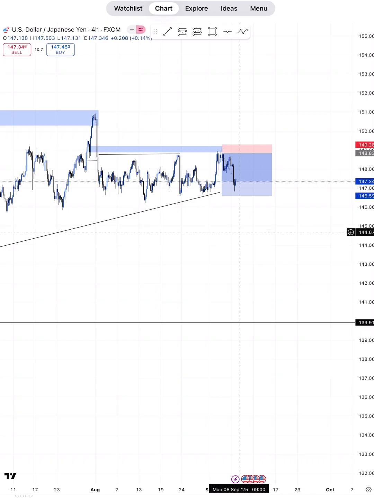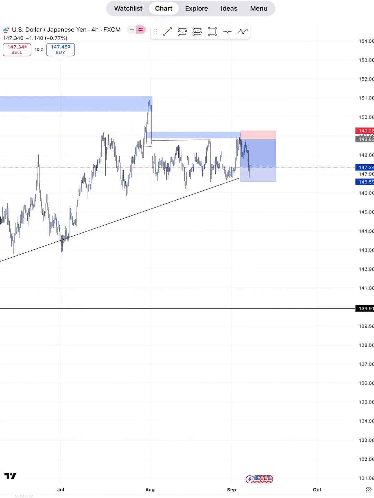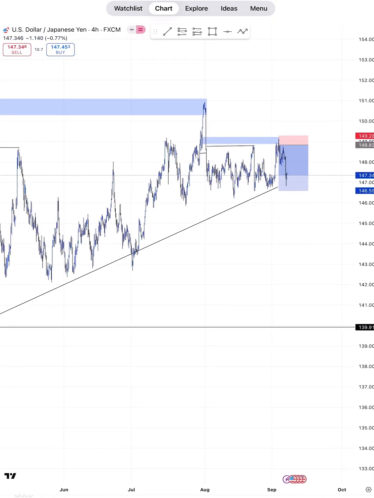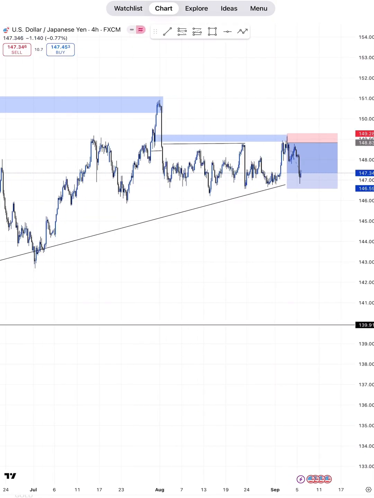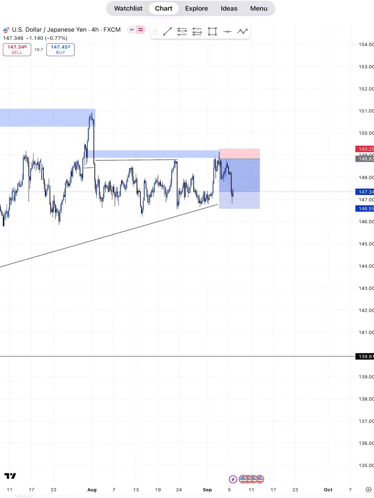Then I'll wait for another setup again, structural liquidity, point of interest, get into the market again, then take another entry, then take my profit around any liquidity that was generated at that time. But I might not do all of that on this. Actually, I won't even do all of my entry analysis here.